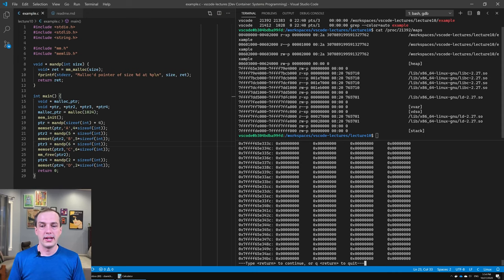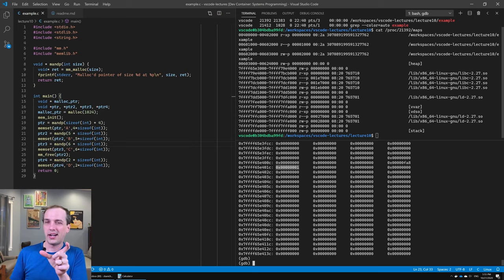Let's go all the way down to the number you're looking for, 4014. So 401C. So there is our footer of that FA8 sized free chunk. And here is the header of the next chunk. You can see here that it is marked as a chunk of zero size and it's marked as allocated. This is the special header that means that this is not a real header. This is a pseudo header that is the epilogue block that says this is the end of what we have allocated. If you want any more memory, you have to ask the operating system for it rather than asking the memory allocator itself to just give you memory directly.